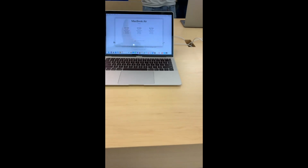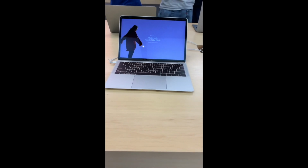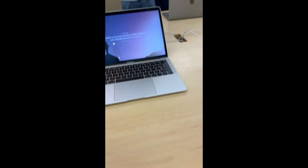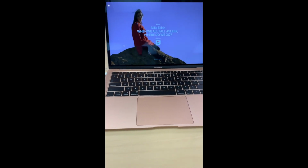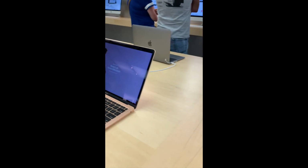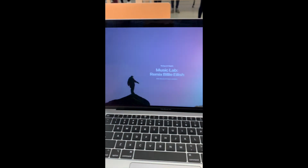Today still it has the deal for the back to school program, especially for those who are going to university. So this is a good time to do it. And now we're just selecting what kind of laptop that we have to buy for university. So these are the ones that are available right now. This guy right here. Here. Here. Laptop.